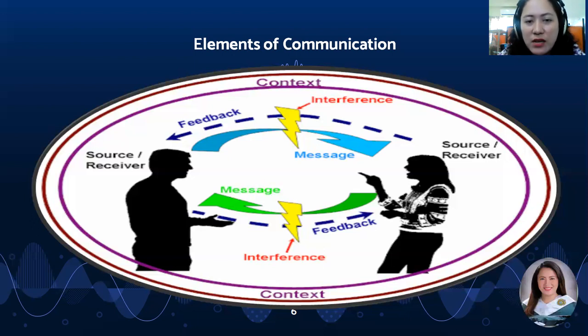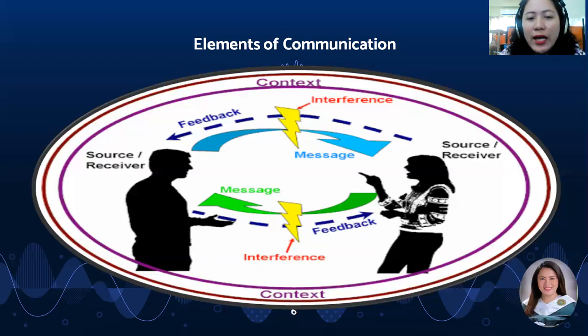orientation of the receiver. So for example, if they are a couple and then John would say to Anna, I love you, then Anna might be glad hearing the message, but if they are not a couple, they are just strangers, and Anna would hear that message, probably Anna would be alarmed. Why? Is this man telling me that he loves me? So, like that. So, the language orientation, the social context must be considered in a conversation.